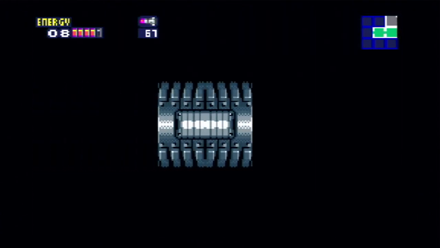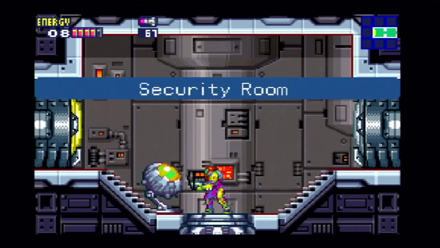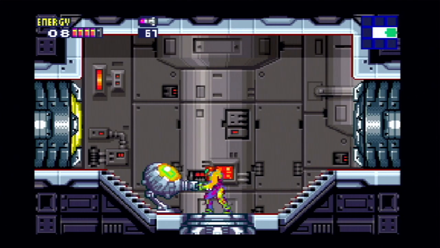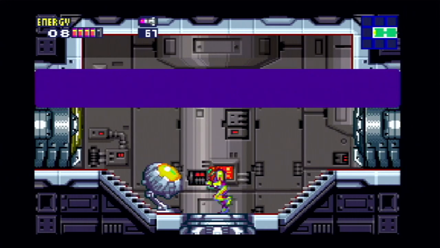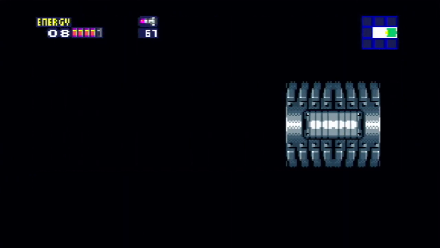And we go through here. And in here, there's a security room. Now we can open yellow doors. Security level 3 unlocks. Yellow hatches are now active. So we can open yellow doors.